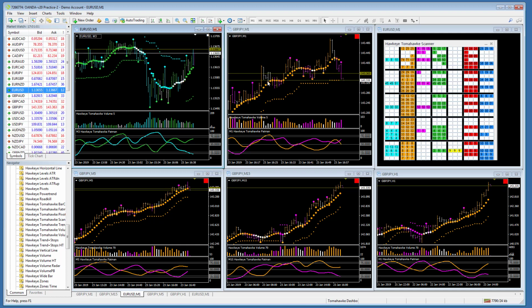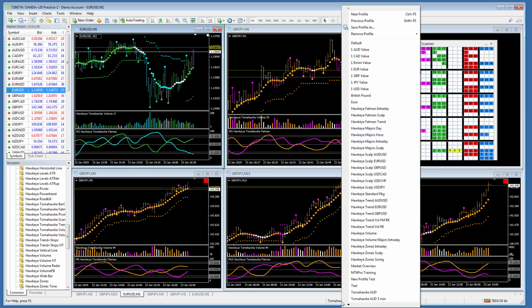Well, Tomahawk indicators are Hawkeye indicators. This is the Hawkeye trend. It's just that the color has been matched so that it automatically changes based upon the color of the pair that you're trading. And again, Tomahawk really is only a forex-based instrument. It's not useful for futures because it doesn't look at the color codes of those based upon the futures. It only looks at the forex pairs.